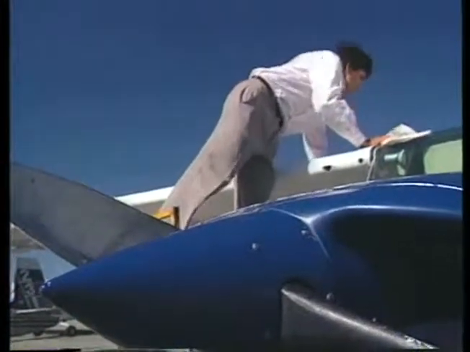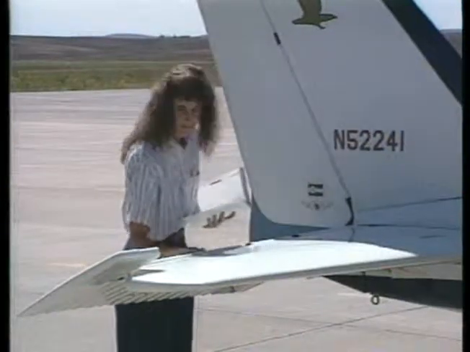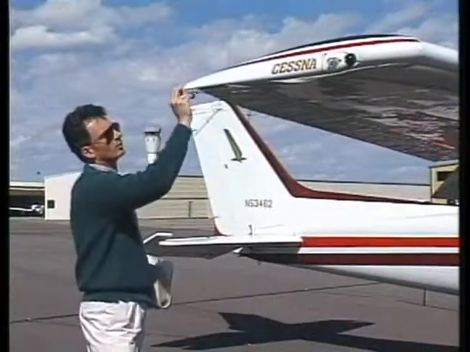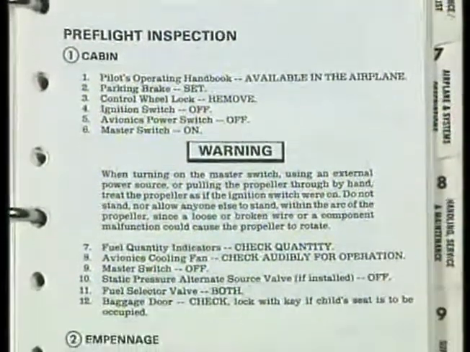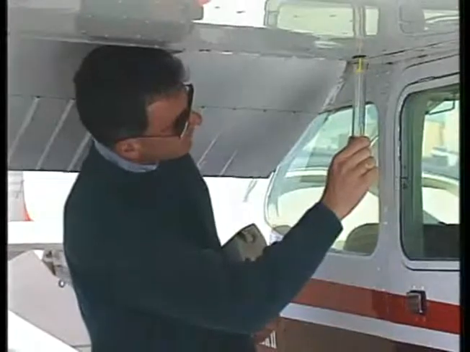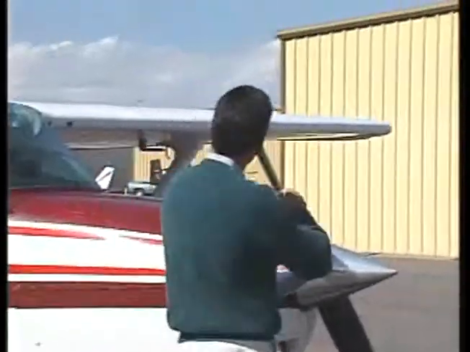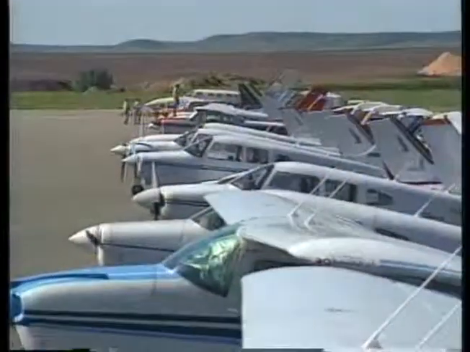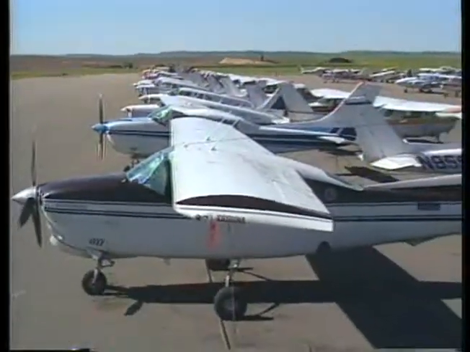No matter what type of aircraft you are flying, you need to make sure it is airworthy and safe to fly before you leave the ground. An organized procedure helps you check the systems and equipment in the airplane. This procedure is called the pre-flight inspection. Regardless of how many times you perform the pre-flight, always use the written checklist provided for the airplane you're flying. This step-by-step procedure ensures that you examine every item and the airplane is ready to fly. This program is designed to give general guidelines to follow during the pre-flight and engine start. Keep in mind that pre-flight procedures can vary among aircraft of the same make and model and obviously between manufacturers.